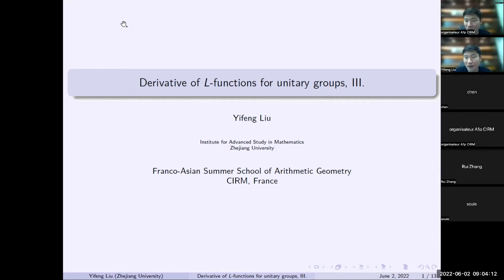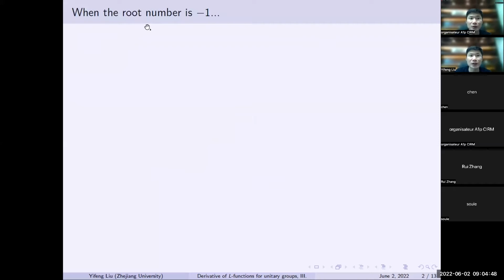Thank you. So today I will give the last lecture of this series. Yesterday we first introduced Beilinson-Bloch's generalization of height pairing to higher dimensional varieties over number fields. And then we reviewed the Beilinson-Bloch conjecture in various setups, and then introduced the doubling method, the classical doubling method that deals with the central value of the L-function. Today we will continue with the discussion in the case where the root number is -1. Yesterday it was +1.